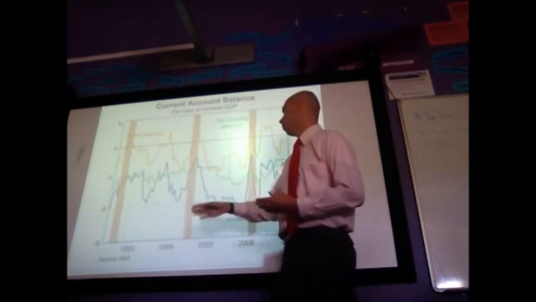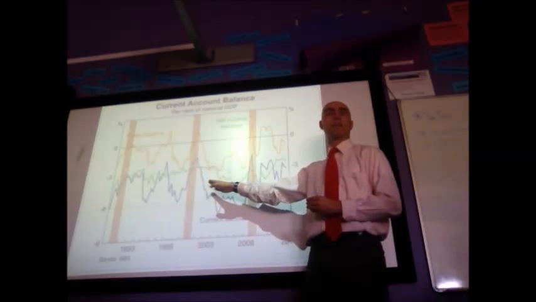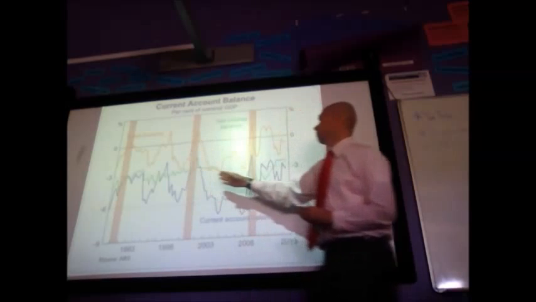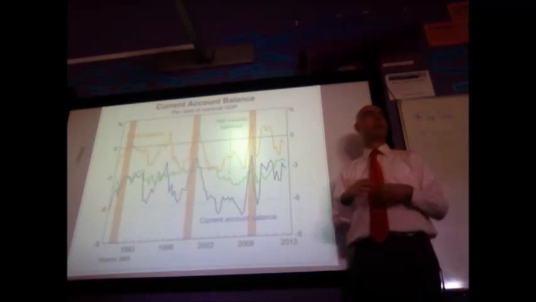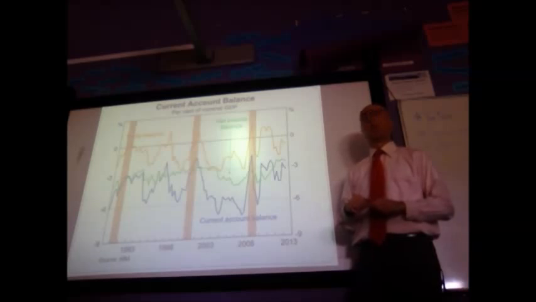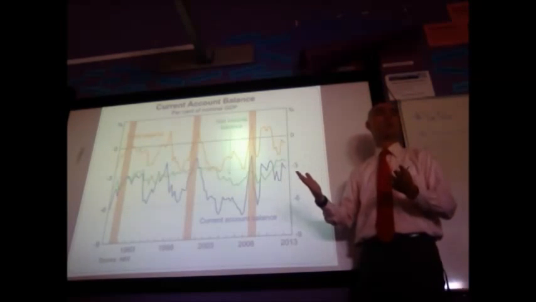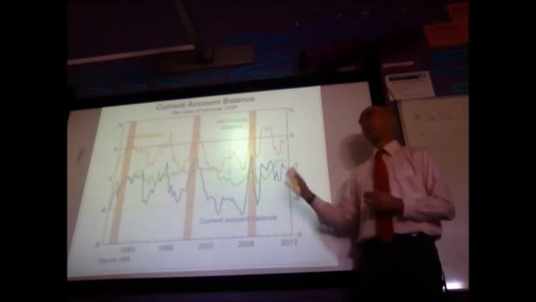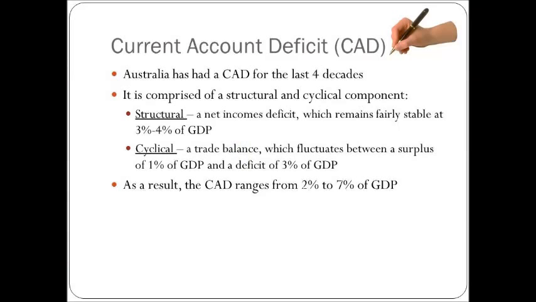because Australia was buying fewer imports. These next two weren't recessions, they were just economic downturns, so you did have a negative quarter of GDP growth. You had an improvement in the trade balance there, and during the GFC you had an improvement in the trade balance when Australia did see a decline in economic growth. This one's a bit complicated because the global economy also saw a downturn, but the Australian dollar fell dramatically, and that counteracted the impact of that. And you can see the cyclical impact.